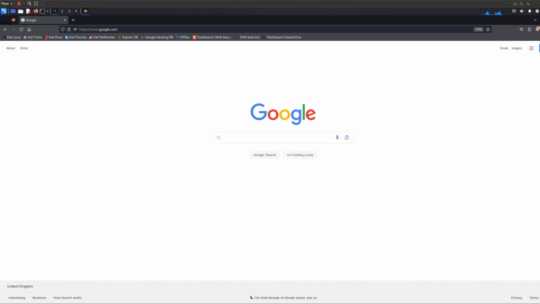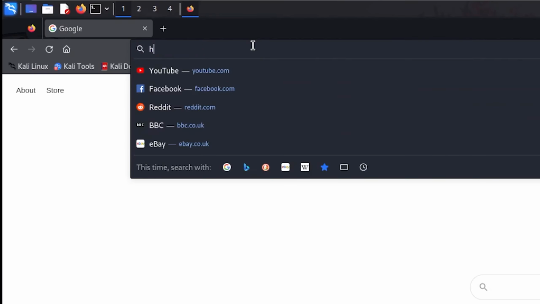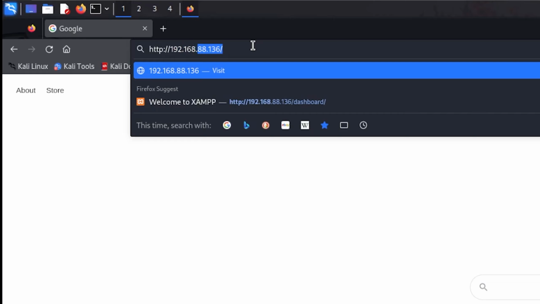Now, to access any sort of service, as long as it's configured properly and as long as it allows you to access, what we need to do is go to HTTP 192.168, right? And the IP address for me is this. That's my server's IP address. Now, for you, it might be completely different. You need to check your IP address. If you want to find out how to check your IP address, I've made a video about that. It should be right somewhere in the right corner right now, right? So we're just going to put /dashboard.